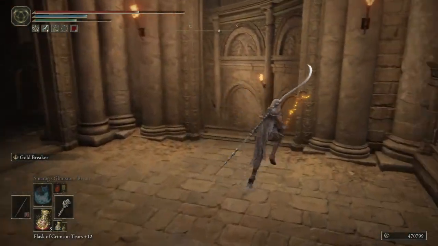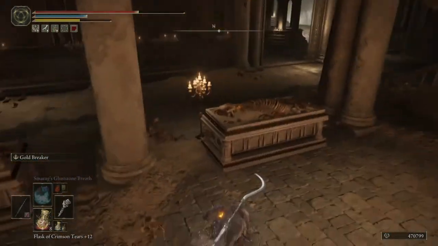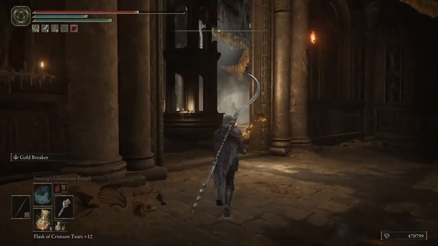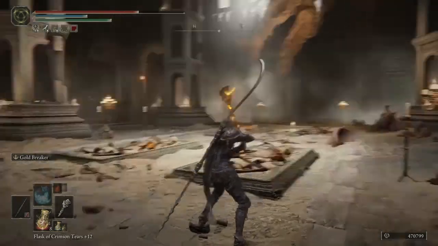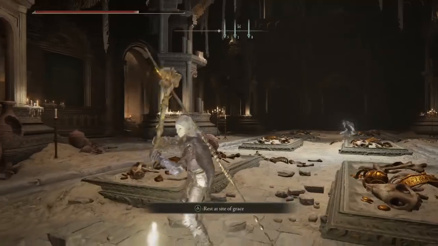This right. And the boss fight will be right here. When you come in here, the boss fight will start. Kill them, and you get your bells. Alright.